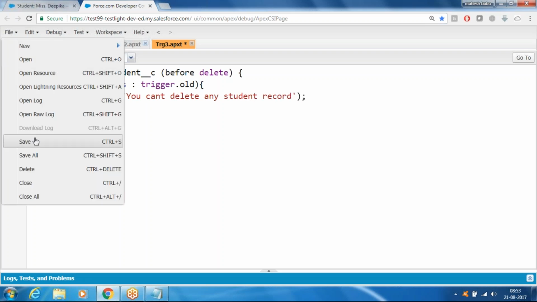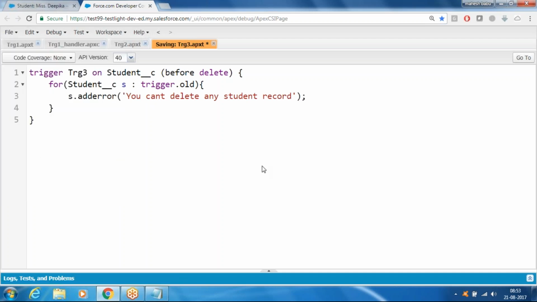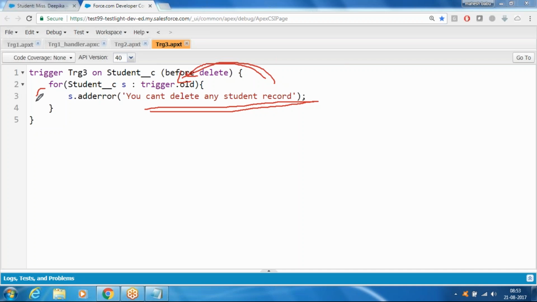Save it. Whatever records we are deleting will be taken into trigger.old, one by one record will be processed, and then this error message will be displayed, and we could not delete any student record.